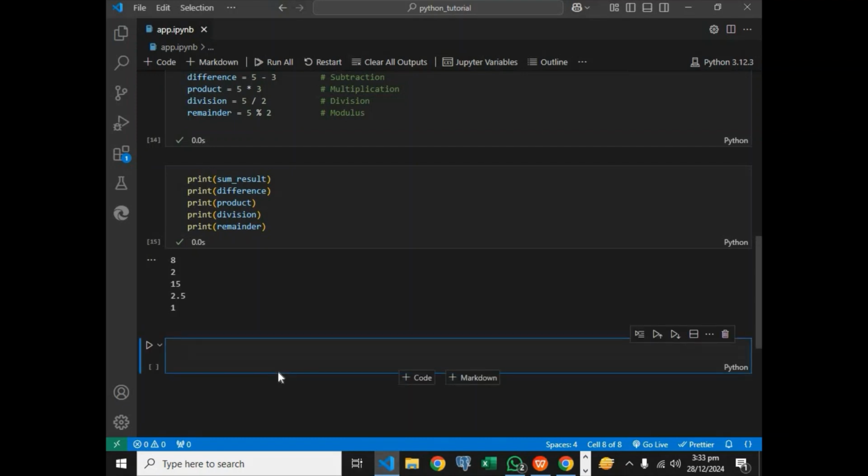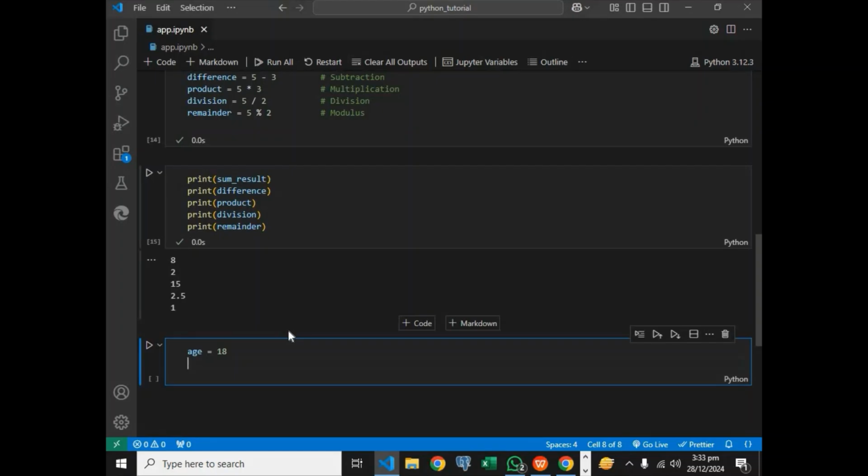All right, let's declare age equals 18. Remember, this is an integer. Now we want to build a program that says that if an individual's age is 18 and above, that person is eligible to enter a site.